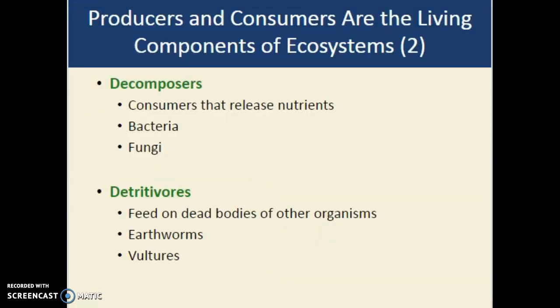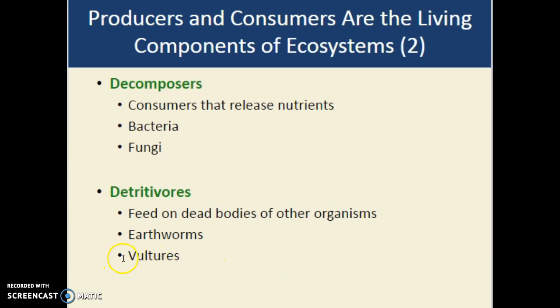So then we move on to decomposers and detritivores, which are very, very similar. Detritivores are an offshoot of decomposers. The difference, for lack of a better way of explaining it, is that detritivores are more selfish. Certainly decomposers are selfish. They're breaking down dead matter, but they release a huge amount of nutrients back into the soil or back into the water, wherever they might happen to live. Detritivores don't necessarily release those nutrients.